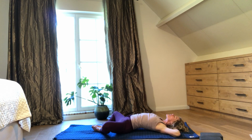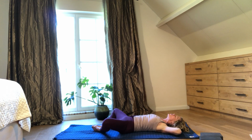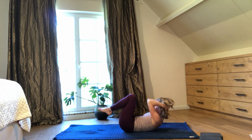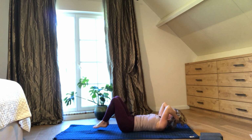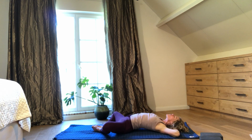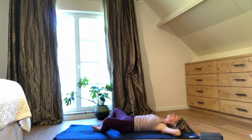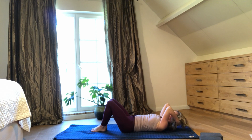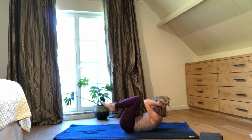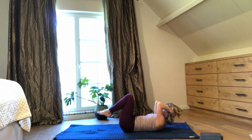Inhale, open the front spine. Exhale, close, rise up, opening back spine. Last one. Inhaling, opening, opening, opening, belly open. Low back contracts, and then exhale, press. Elbows and knees come together, and we rise. And then we come down.